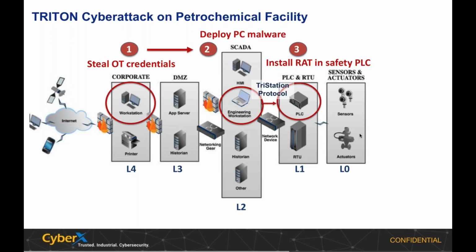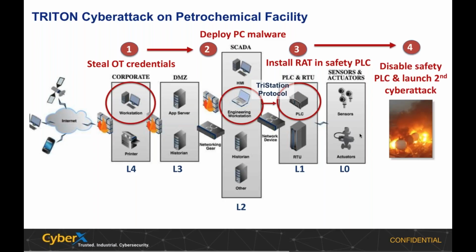The malware was very sophisticated. Like Industroyer, it had understanding of the Triconex TriStation protocol, in other words, understanding the native protocol of the device they were targeting. In this case, it was TriStation. They installed a backdoor in the safety PLC, and we theorized that was intended to disable the safety system, then cause parameters such as heat or temperature in a petrochemical storage plant tank to rise above normal levels, and then cause a big explosion, which might cause certainly damage to the facility and potentially loss of human life and massive environmental damage.